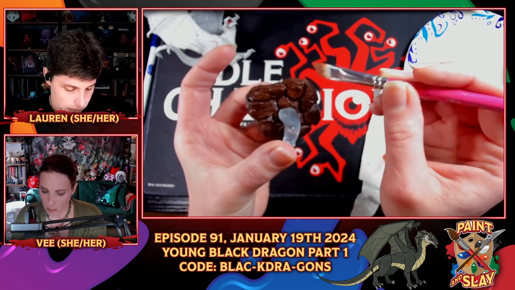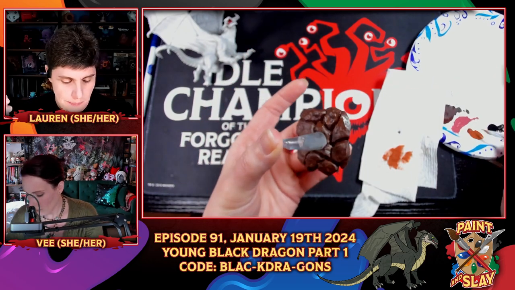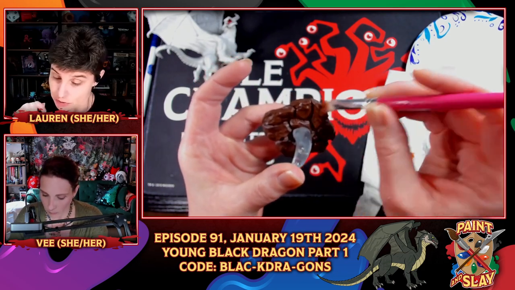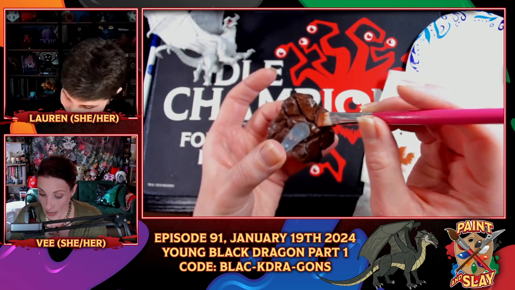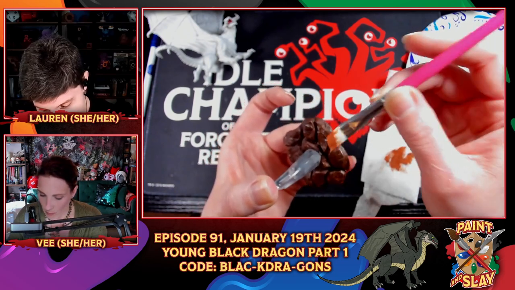Although this base, when I was working on it with the first color, what I definitely noticed was there's almost like a natural indent. It has a lip. Yeah, so it made it actually really easy to just edge around, a lot easier than other bases I've had to edge around for sure. It helps when it's like that.